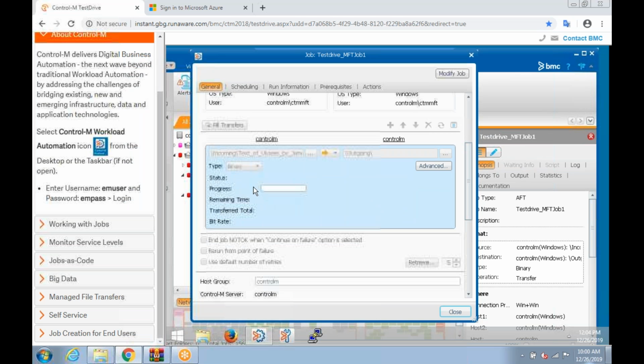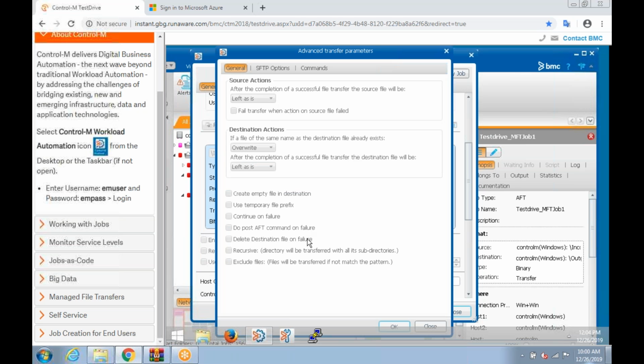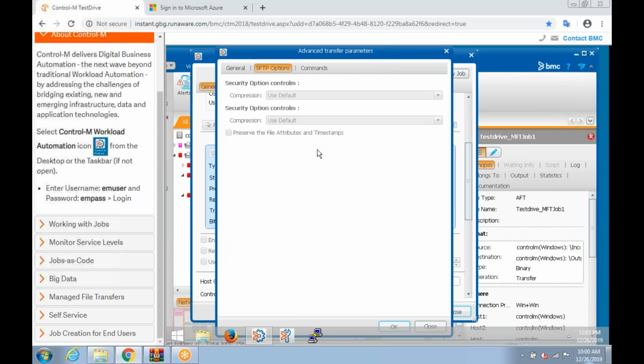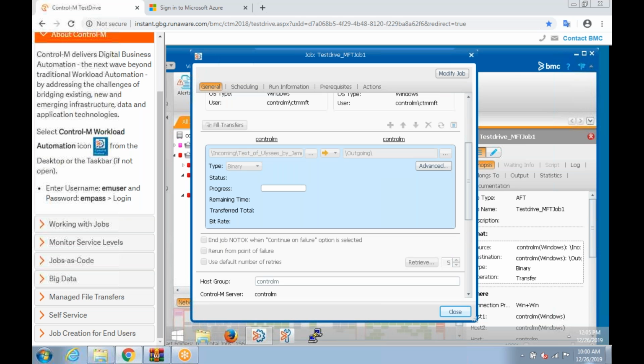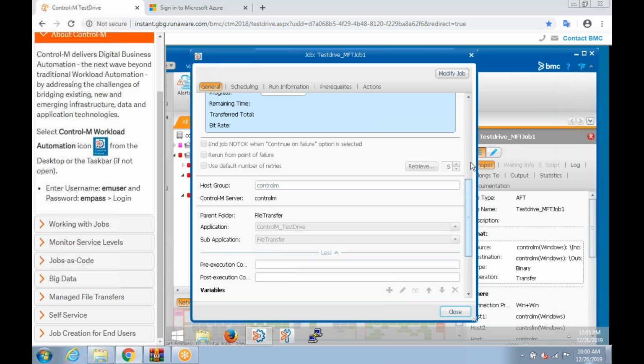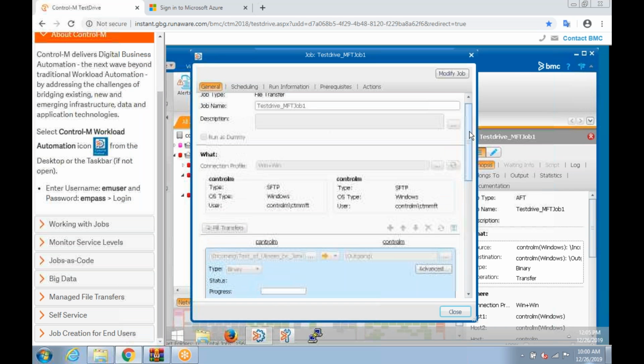Then we have captured some of the standard file transfer logic. Again, it is a completely separate topic when you manage the file transfer. There are source options, what you want to decide, and SFTP options, whether you want to compress it, compression techniques, etc. Any additional commands you want to run, a pre-command, or when you want to zip or PGP your files, different cases. That is there, but I think advanced file transfer itself is a big topic.